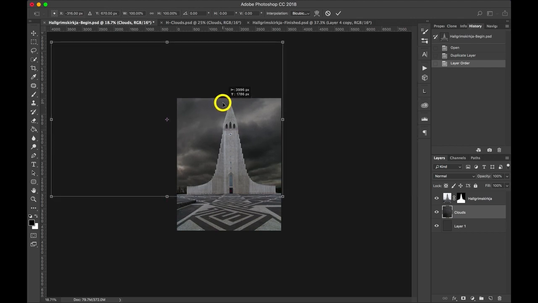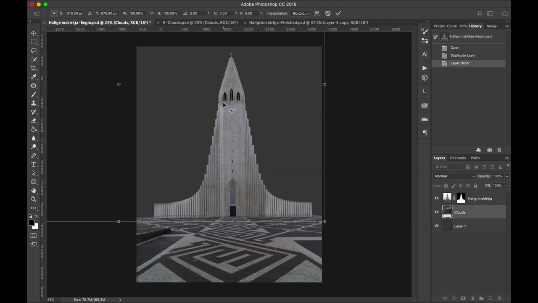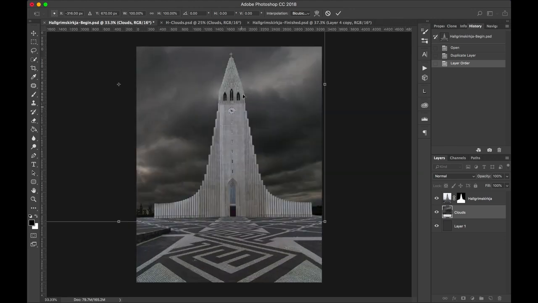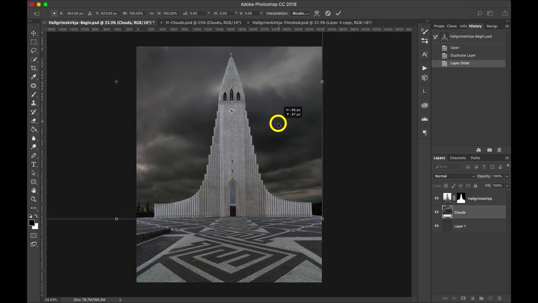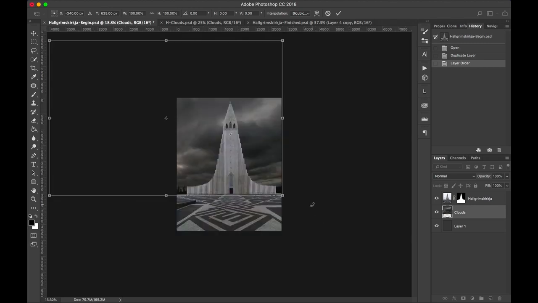Maybe something like that. Now that I have it in about the right spot, I'm going to do a Command plus to zoom in a little bit. And that's not bad. Now I'm going to click and drag a little more to try and get the positioning just the way I want it. If I wanted to scale it, by the way, let me do a Command 0 again to see the whole box. What I would do is I would grab a corner and stretch it in to make it smaller, stretch it out to make it larger.